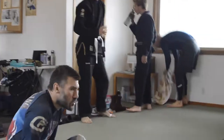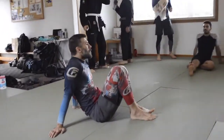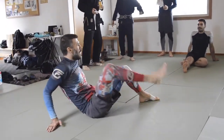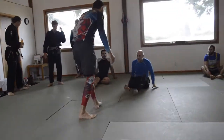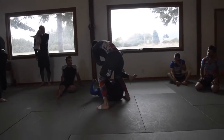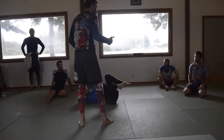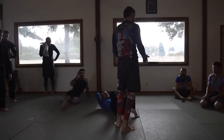Before we move on, are there any questions? Would you say that the thing that happened the most often that got in your way was that knee coming in? Like I'm trying to leg drag, I get that initial circle, I get to here — see how it's all oriented over in his hips this way. I'm trying to get him to here but he keeps doing that. Would that be fair to say that that's the main problem? Okay, so we're going to solve that problem by moving into the toriana.